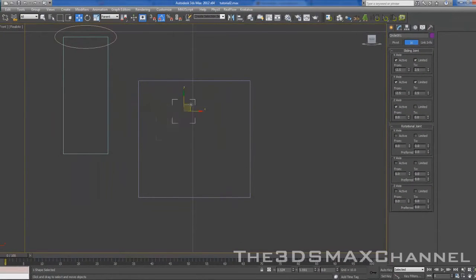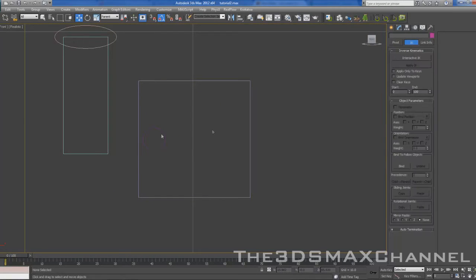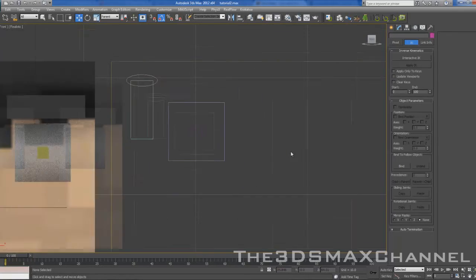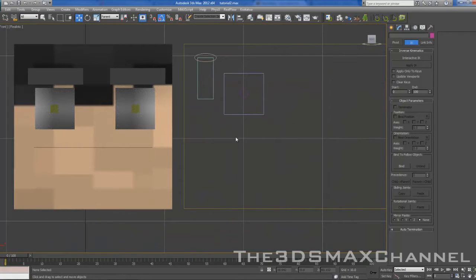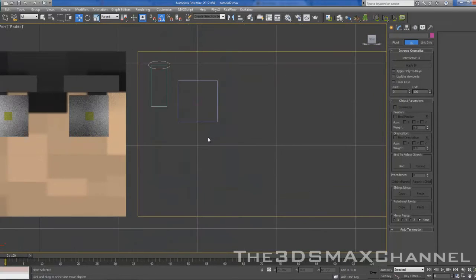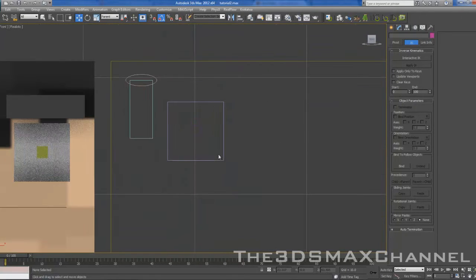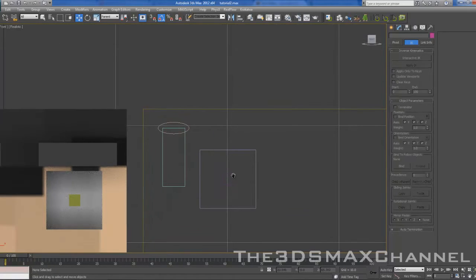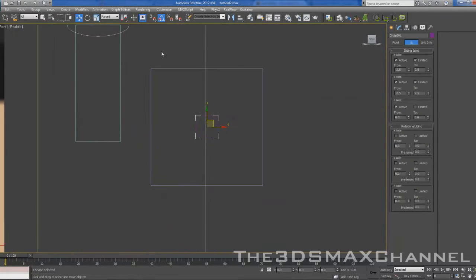Now that we have the two basic sliders, make sure you name them.